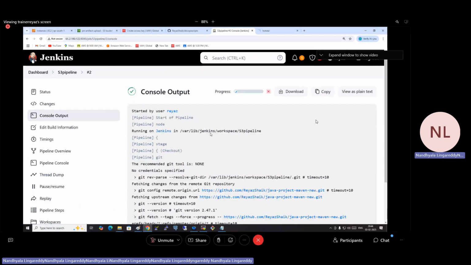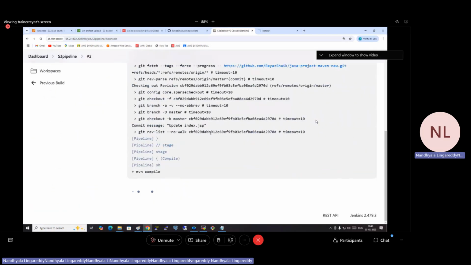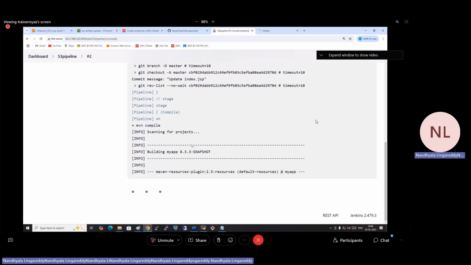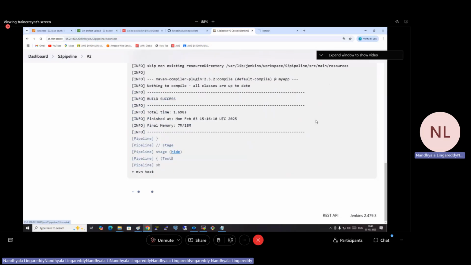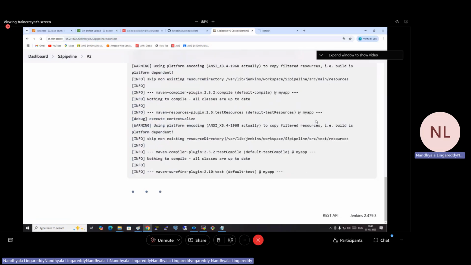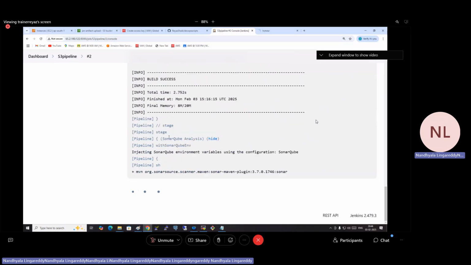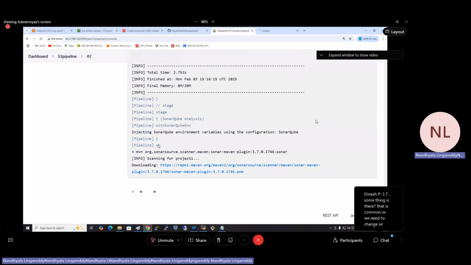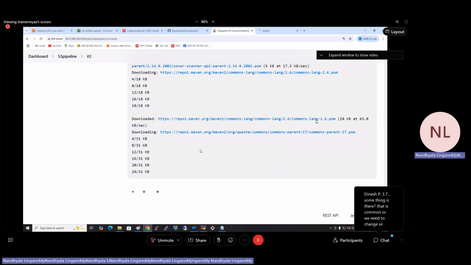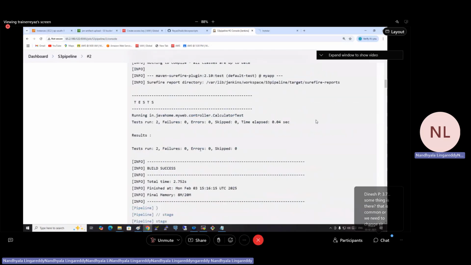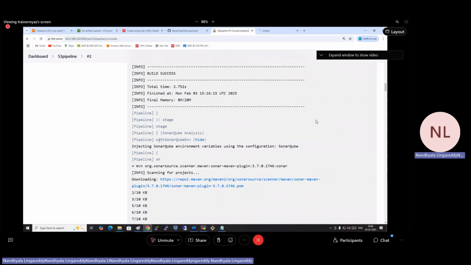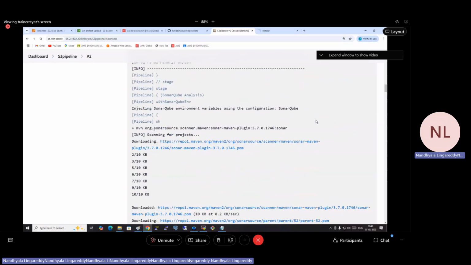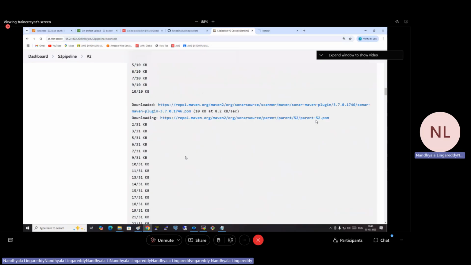And please see the logs. It will not download any libraries now because it's done. Directly it is scanning. Maven test is running. Observe the logs. Now the sonarqube analysis is going on, and sonarqube related packages are getting downloaded. If you go up here, sonarqube environment, see, it is scanning the projects and downloading all its necessary stuff.